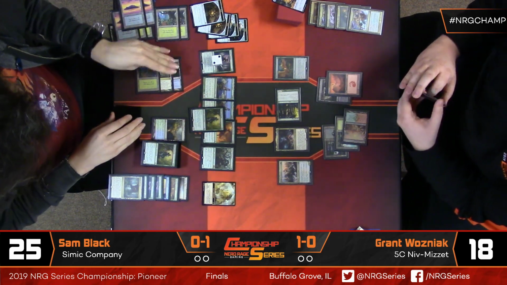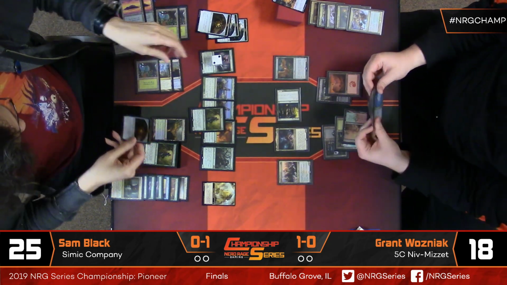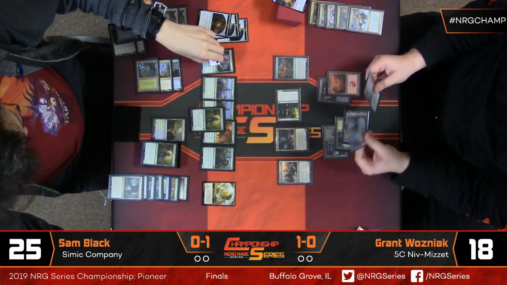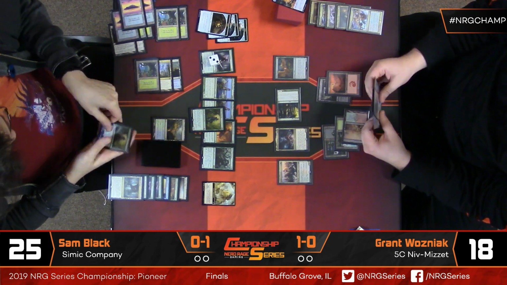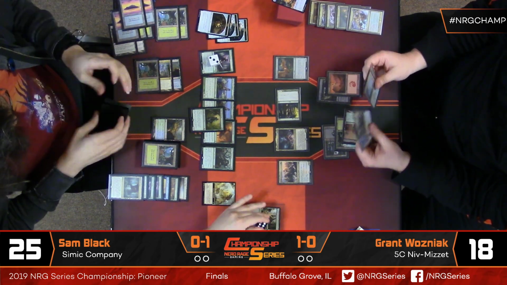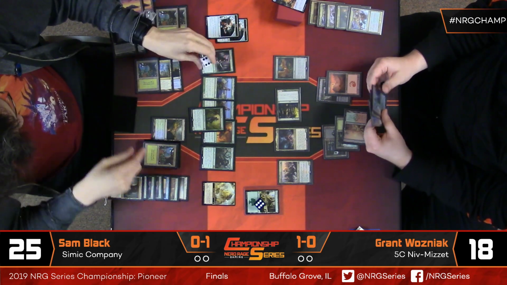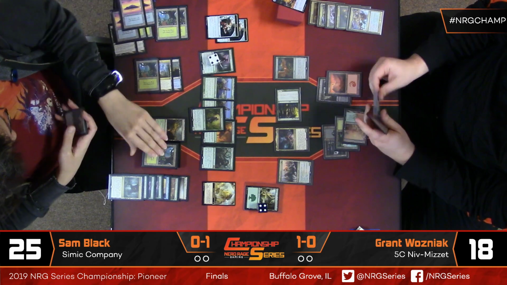7, 8 green pips here. So, I'm going to have 6 green floating. Draw a card. All right, reveal another forest. Down to 4 green floating for Sam.